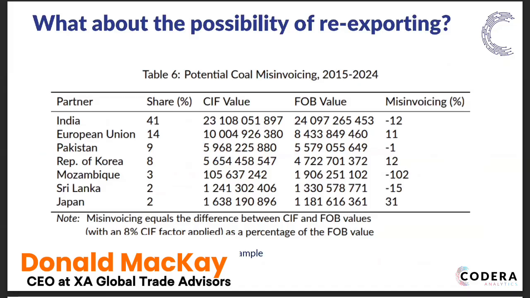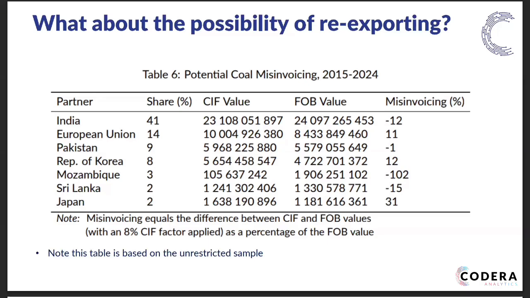So what happens is you will have a company, let's say it's a chrome miner. They want to do an export to China. The ports in South Africa are not working well, and so they decide they're going to export it through Mozambique. Now that should be cleared as a transshipment, and a transshipment you can think of like having a pipe between South Africa and China, which just happens to run through Mozambique.